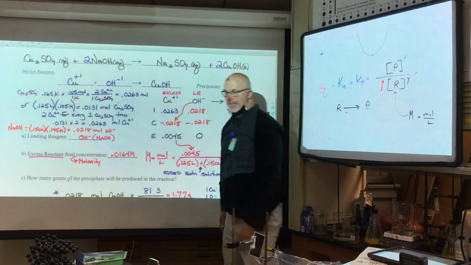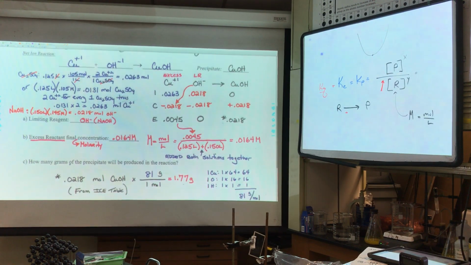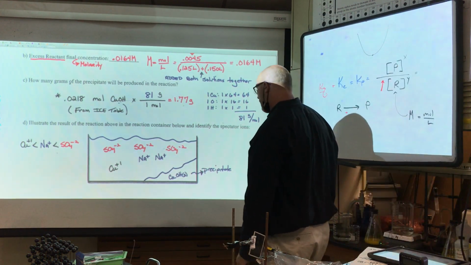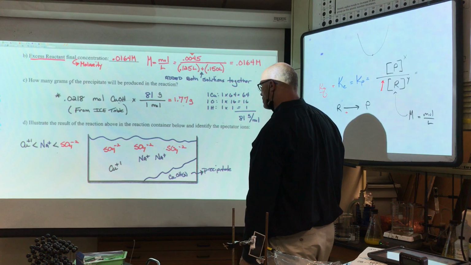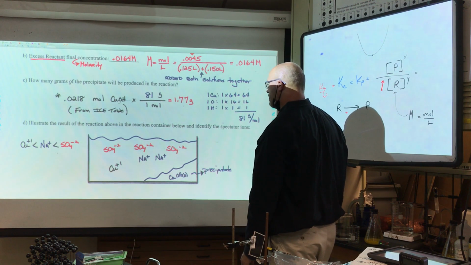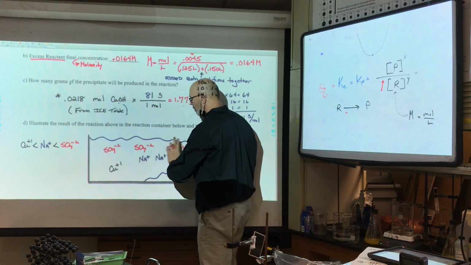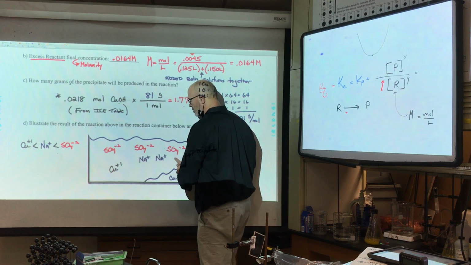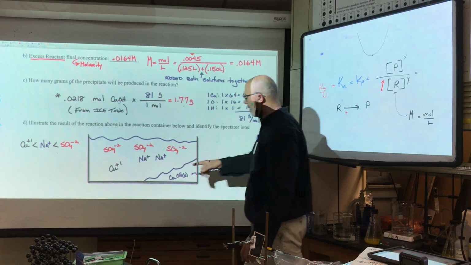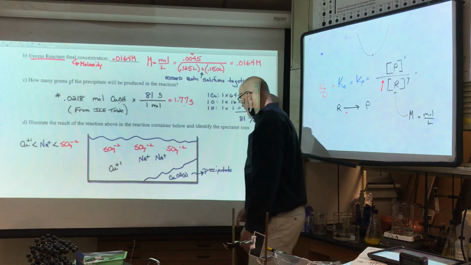All right, so that's how I did that. And that's really important. That's almost as important as all the math, because if you can draw that correctly with the right amount, okay? Although I think I have more sulfates written there. Why do I have more sulfates? Maybe because I started with it, because it was the excess chemical. So I accept it both ways. I can accept more sodiums or sulfates. I can see why both could be right here, because it depends upon the actual moles. But definitely copper is less than these two. So if you got these switched, I can accept that, I think. I'll think about that.